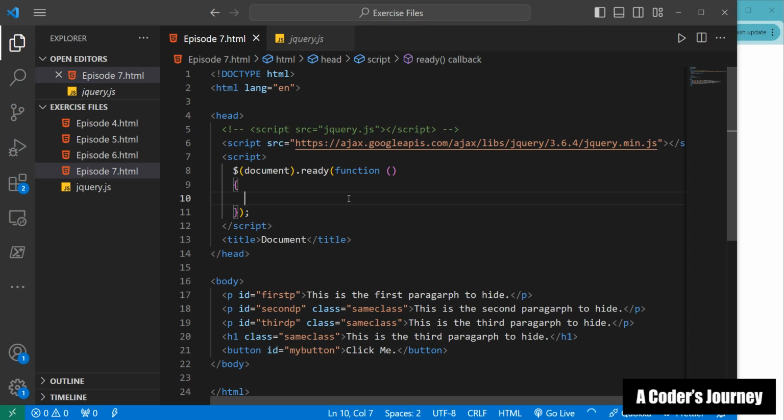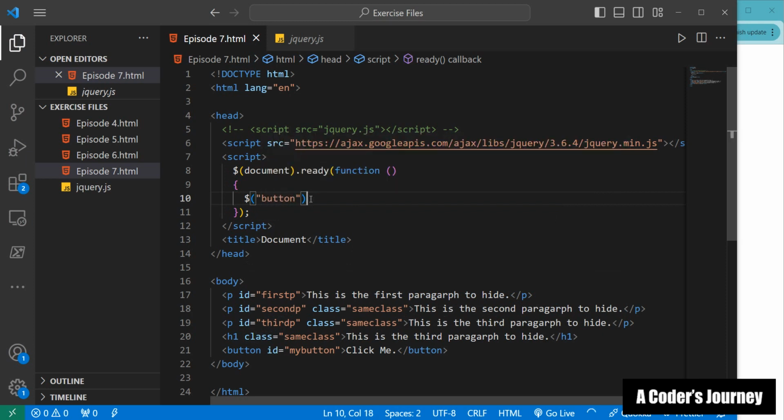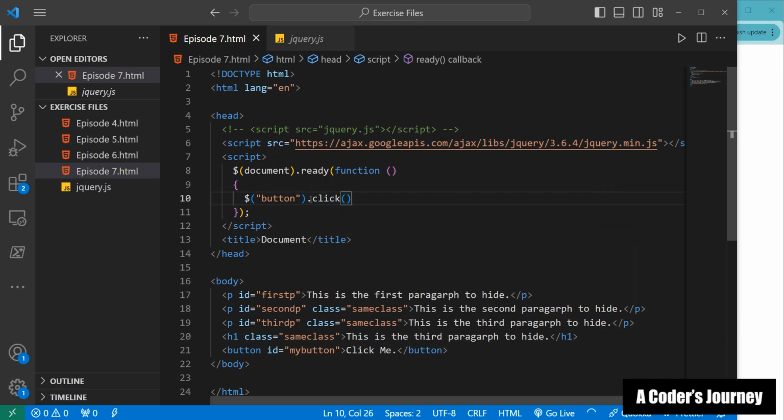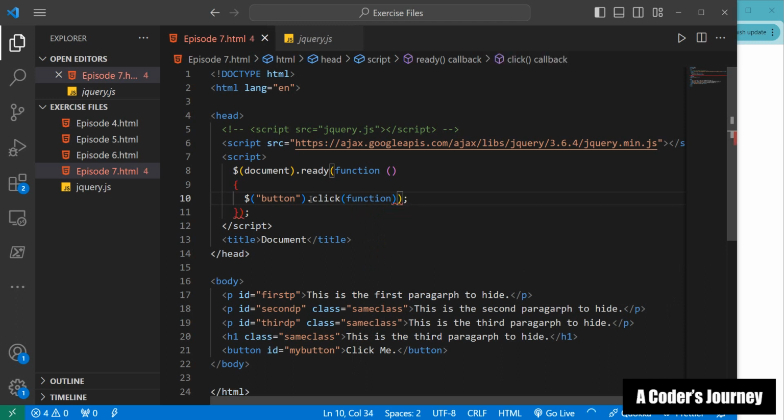So the click event, I think, is the easiest one to understand, right? Basically, you can, for example, select your button here, and then you can attach a click handler using the function, and then you can do something in the function.